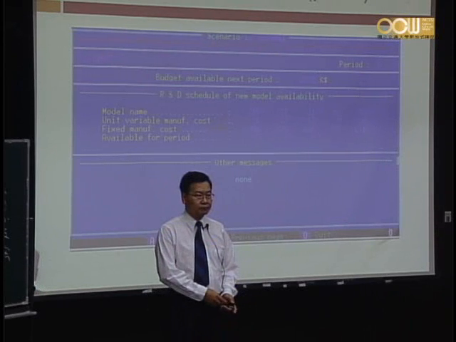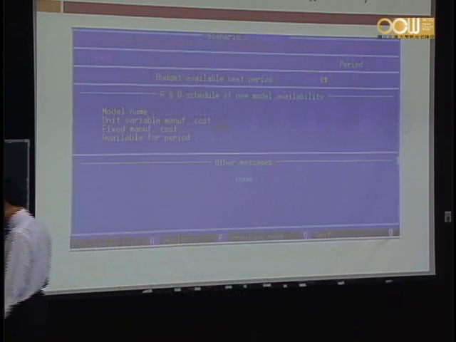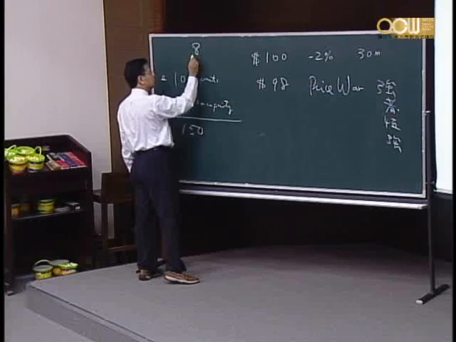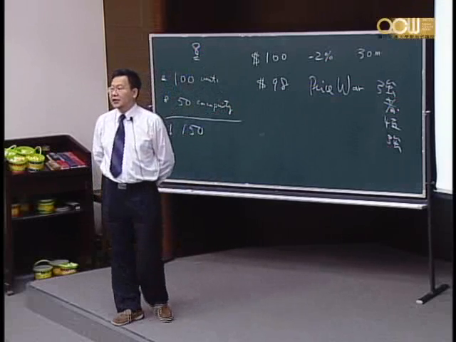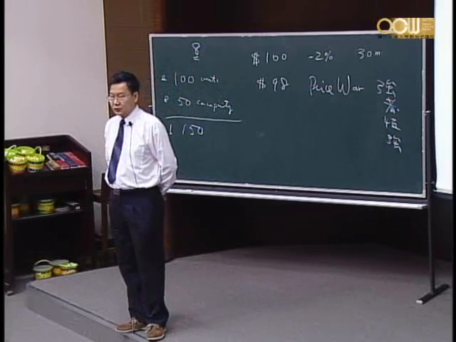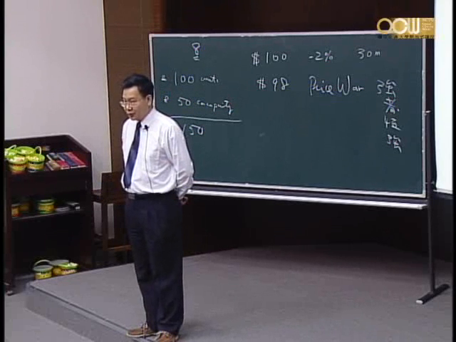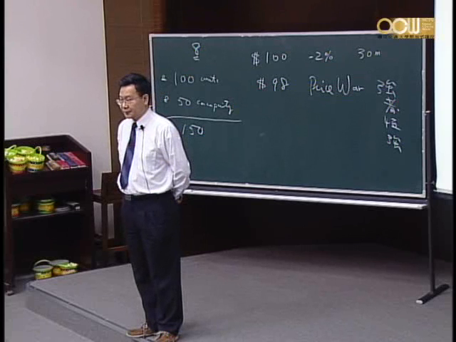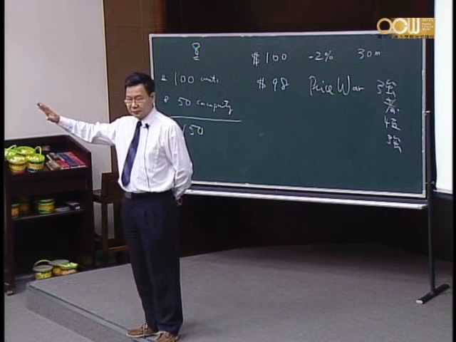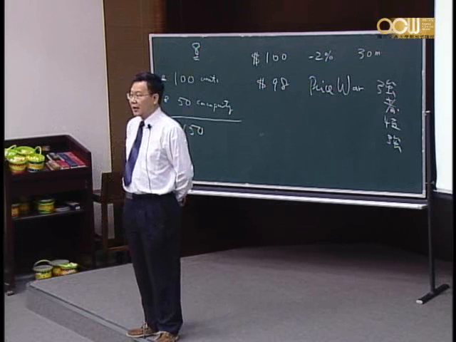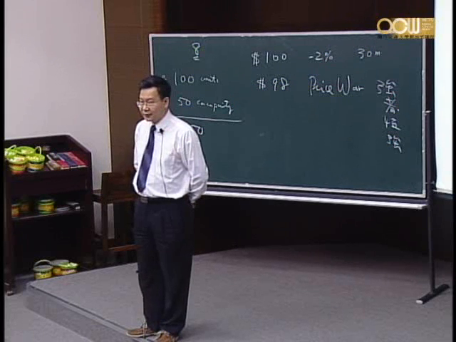Now, we will play 8 periods of games. Based on the lead time we discussed, which period is the last period to bring in new product? Let me repeat again. We're going to have 8 periods of games. Which period is the last period you can bring in a new product? If not, it's too late. Which period?